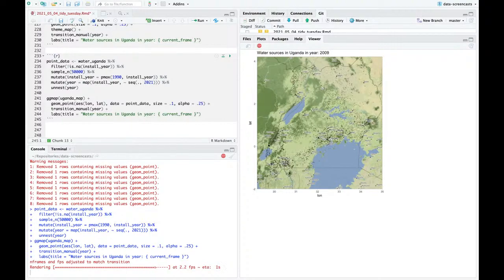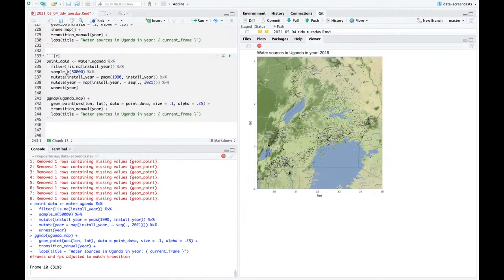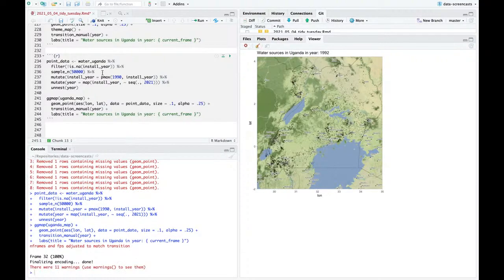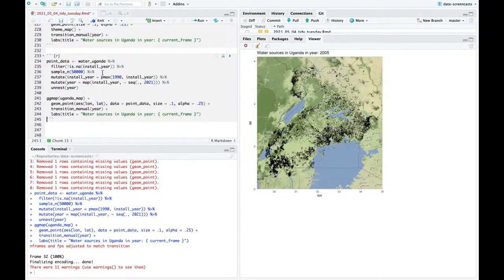So it is still a random sample. This is actually a sample of about half their data. If I wanted to tweet this or something, I could make it the whole thing. But yeah, and here it goes. You can kind of see it connecting through new regions just a little bit. That's probably representing various kinds of settlement of new areas in Uganda.